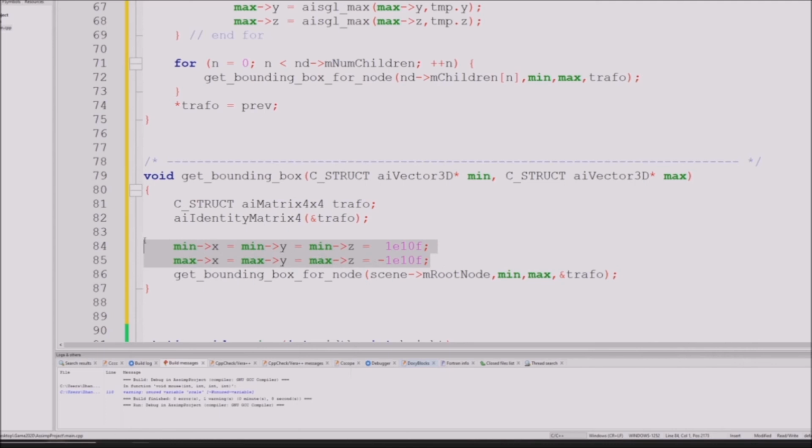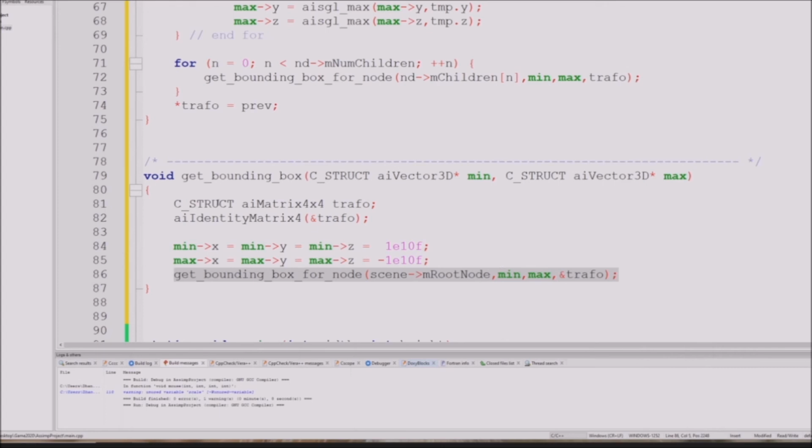So this is the initialization, and then of course I'm going to run the same thing from here to here, so it will be set up with the right values. Okay, so this is where you're just calling that function and storing your values for the bounding box. So this is what it is.